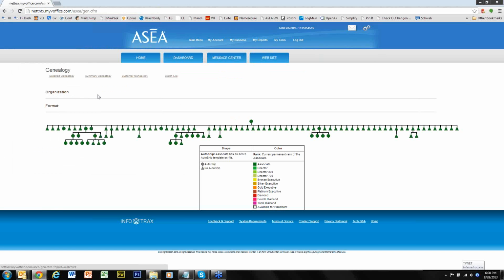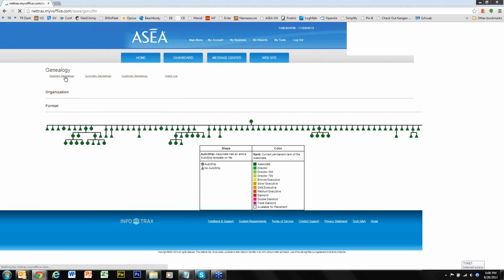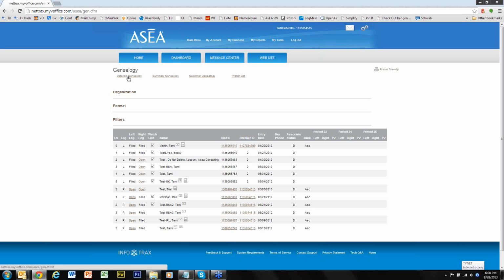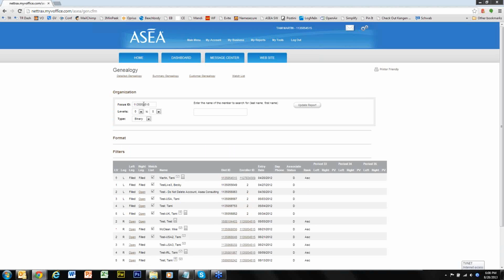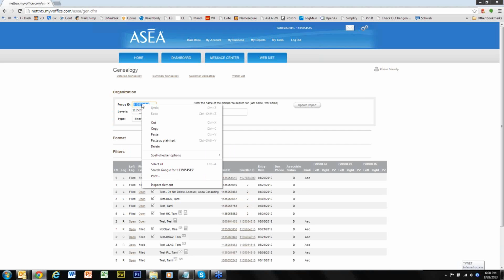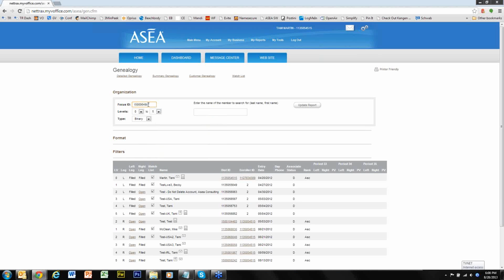And then what we're going to do is we're going to go over here into detailed genealogy. So I'm going to click on that, see detailed genealogy, and I'm going to expand the organization out here. And I'm going to double click on this focus ID, right? Then I'll right click on it and select paste. So I'm pasting that ID number of what we just selected for that one little triangle position. Now, here levels 0 to 5, I only need to see through 3 levels, and it needs to be sponsor tree type, right? And I'm going to click update report.